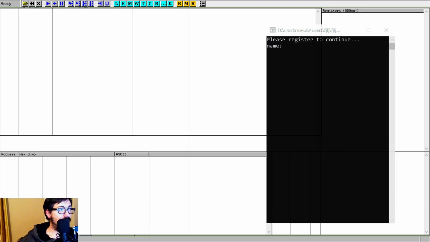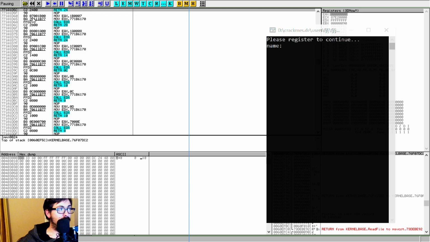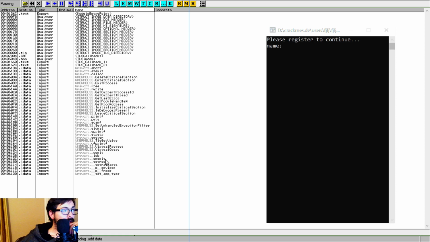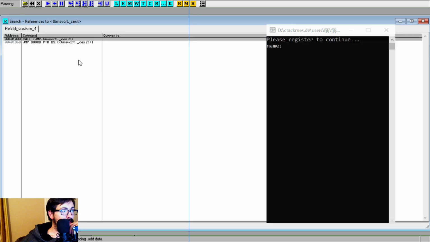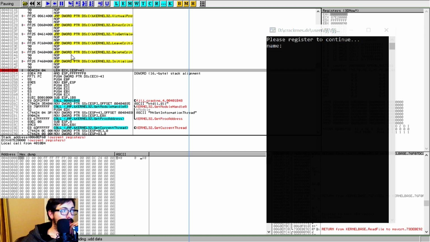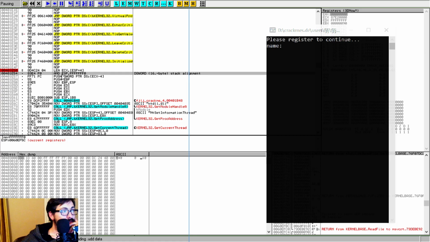Now that it's not selected over there, I think that may have been the issue, or maybe we need to select it. Okay, either way, let's go into View Executable Modules, bring it up, search for names, and go to cexit, find references. Here we are. Let's pull that up and go to here, and we know that our code is starting here. Now, if we follow that down line by line, we would see that it's going to be putting into ECX ESP+4, ANDing it with this value, pushing there.